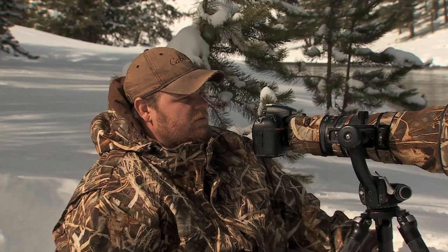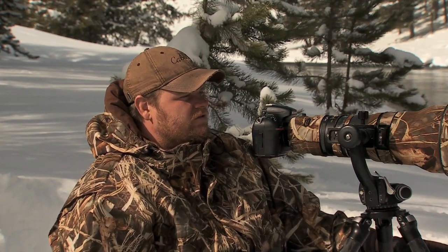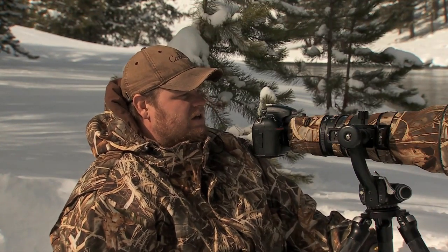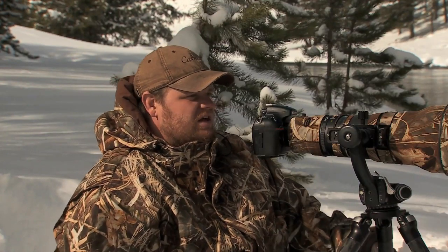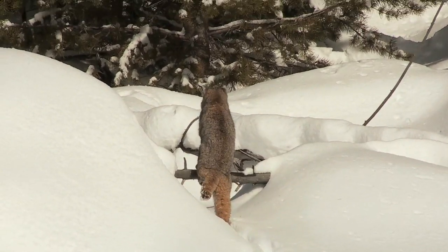So with the sun coming over our back right now, I'm able to switch my camera over to 3D matrix metering, or for Canon shooters, that would be evaluative. I set a plus one exposure compensation, and I allow the computer inside of the camera to make the decision as to what my shutter speed should be. I've got everything set up right now to make sure that shutter never goes below 1/1200, and that seems to be just about right for me.